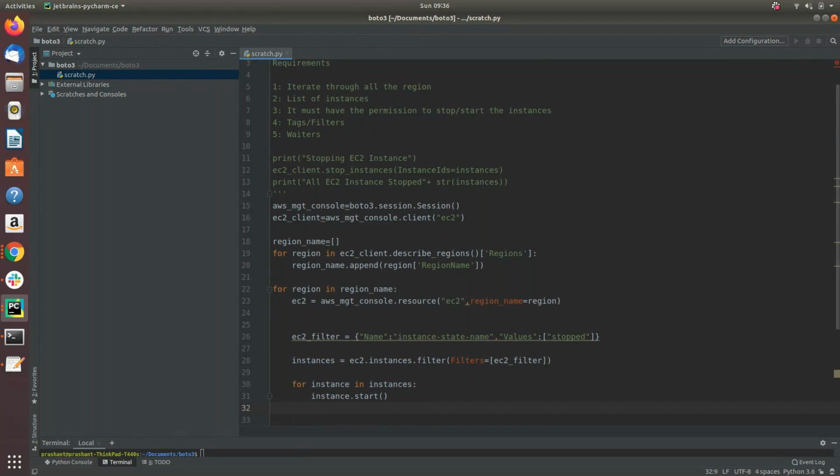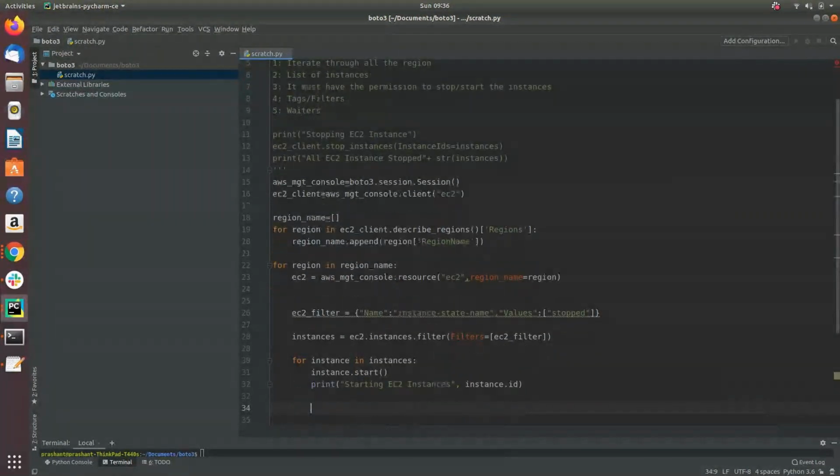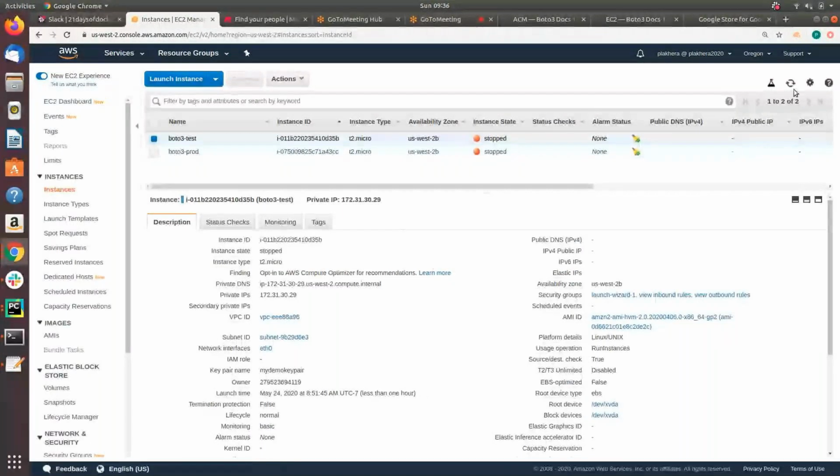This will iterate over the list one by one, and I can print starting EC2 instances, and give instance.id to get a list of those IDs. Let me first execute the script, and then I will go over it one by one. One thing which is missing over here is that I'm not specifying any waiter, so you can add it to the script.